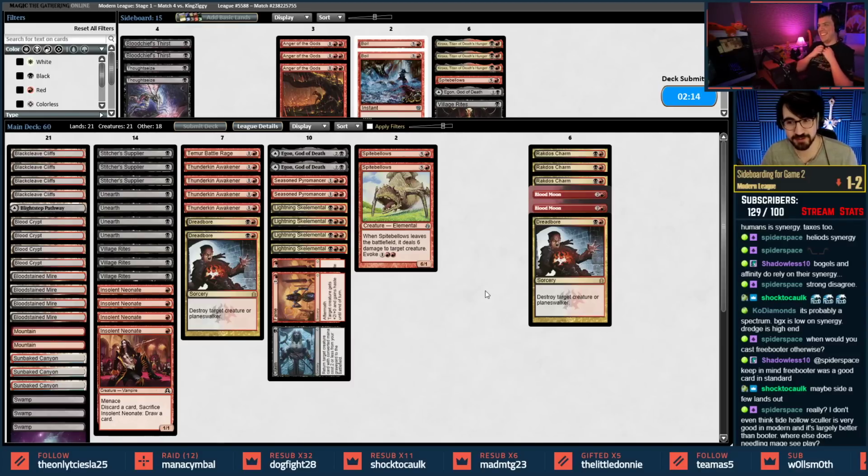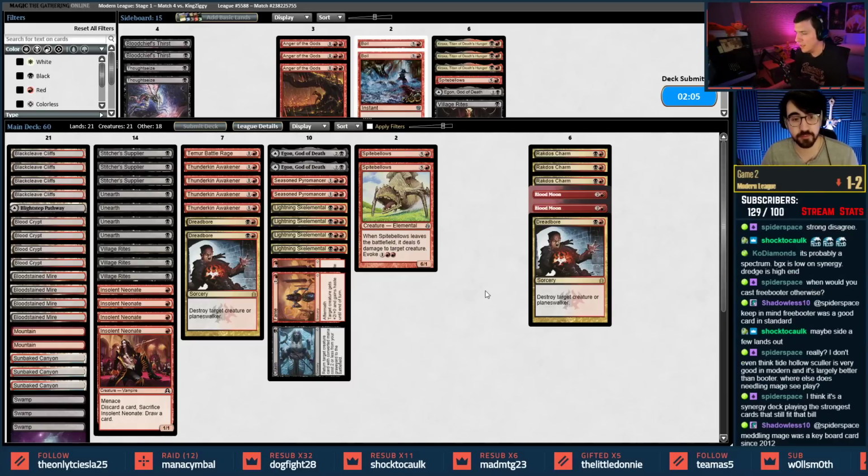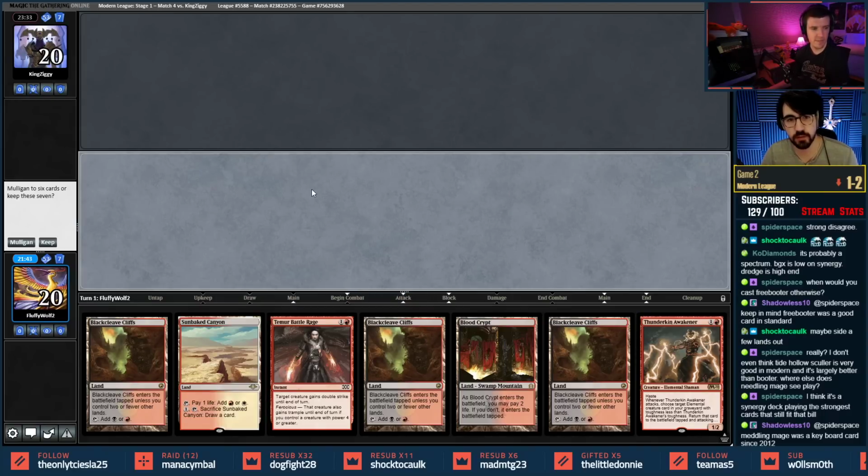Bold strategy. I need some Hollow One here. Some Hollow One? Oh, man. That's a throwback. Next week, I'm on your stream. We play Hollow One. It wasn't that long ago that I played Hollow One. Somebody had me play it not too long ago with like a Burning Inquiry.